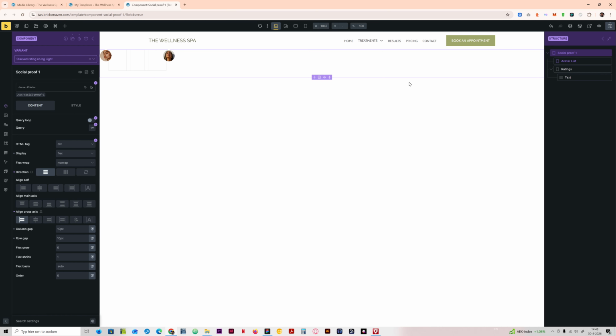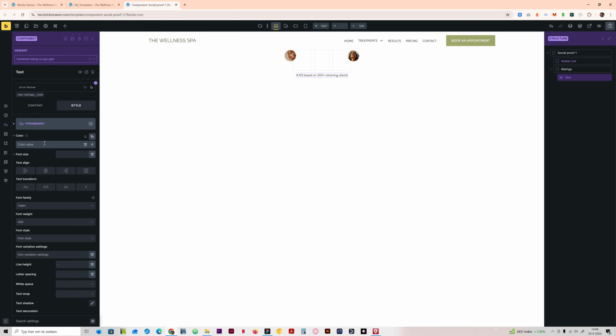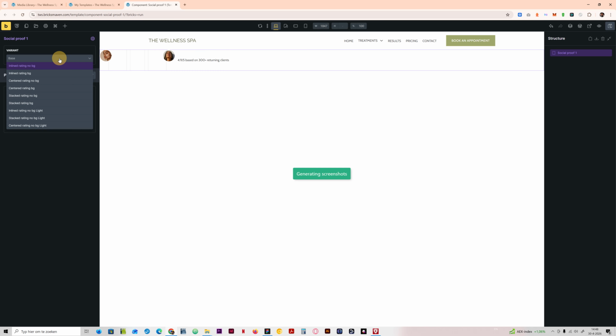Okay, so this one is also set, and then I move on to centered. So centered should also be stacked and then in the middle, and the text should be white. Okay, so this one should be done. Yeah, this one should be done. Okay, so it's done. I save it.